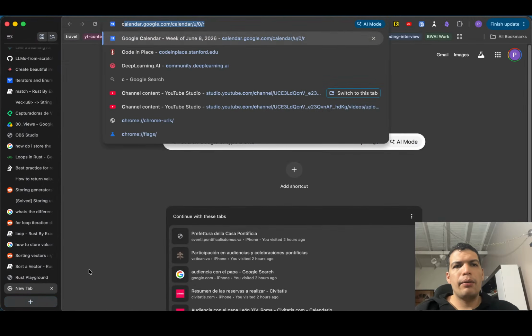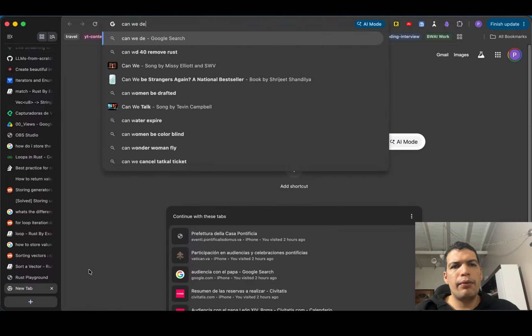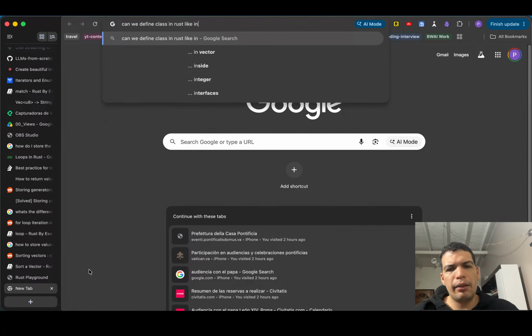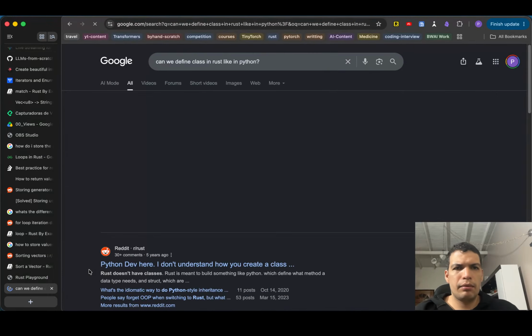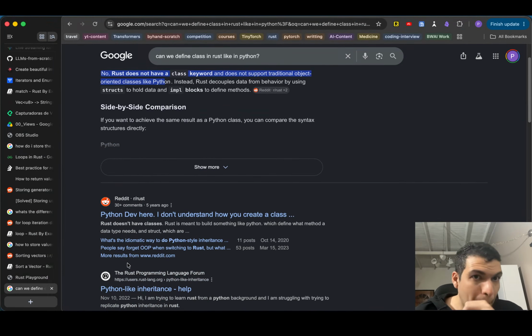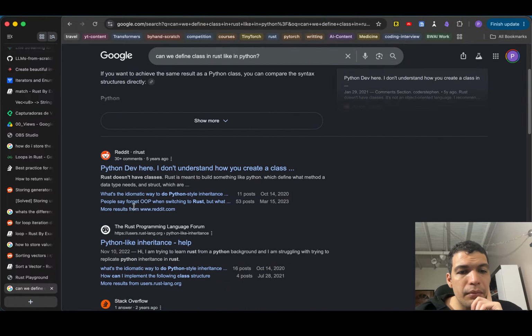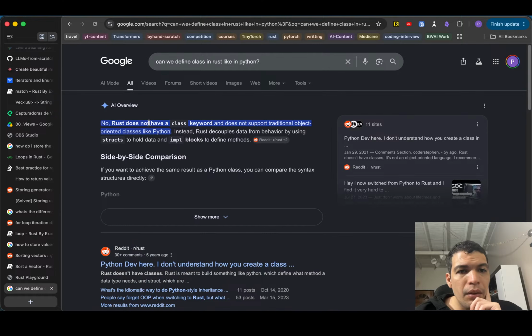Let's see if we can define a class in Rust like in Python. No. Rust does not have a class keyword and does not support traditional object-oriented classes like Python.